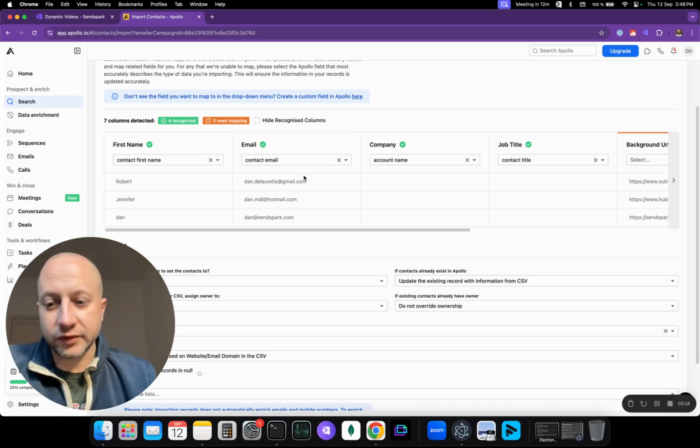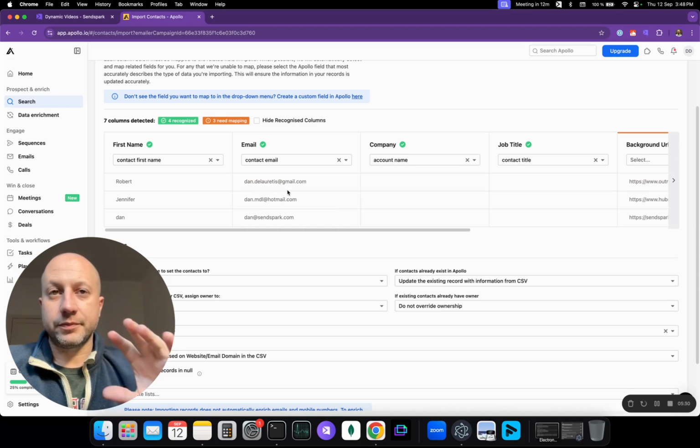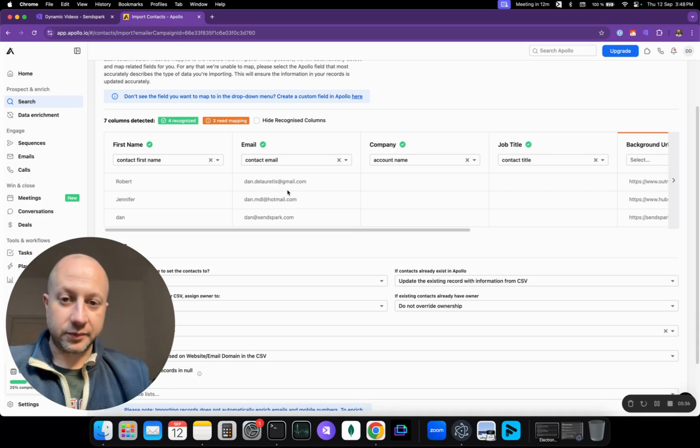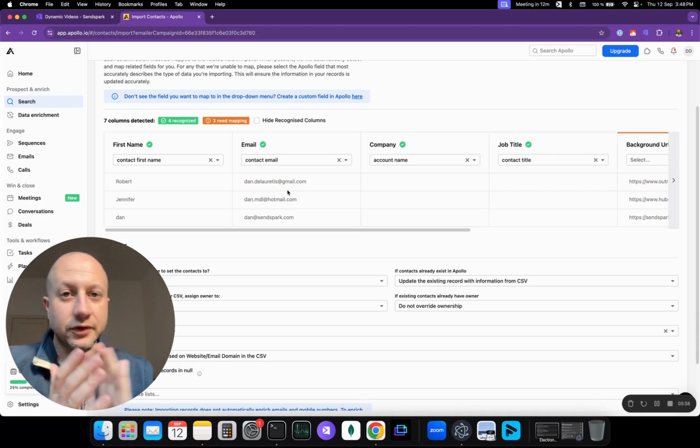Email, of course, it's obvious you do need that. And we also need that, so it needs to be the same email. Of course, that's why we provide the CSV file. So just to provide some context, emails are the unique variable that we use to connect the right video with the right person. So that's all that you need to do.